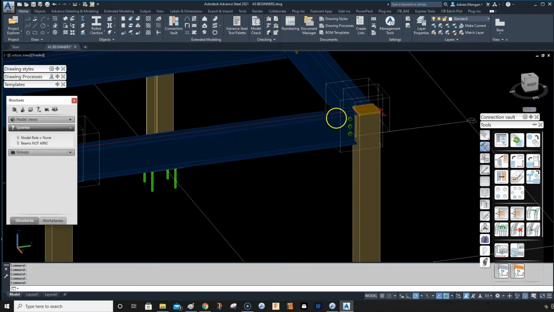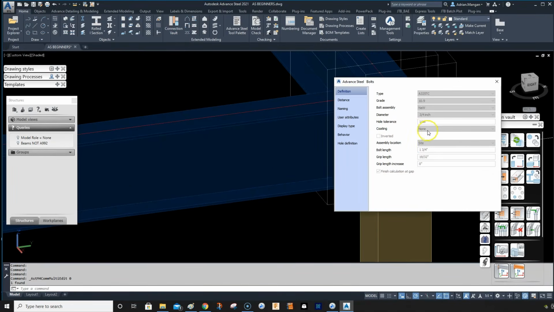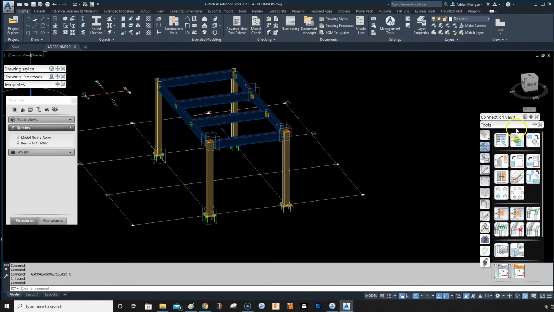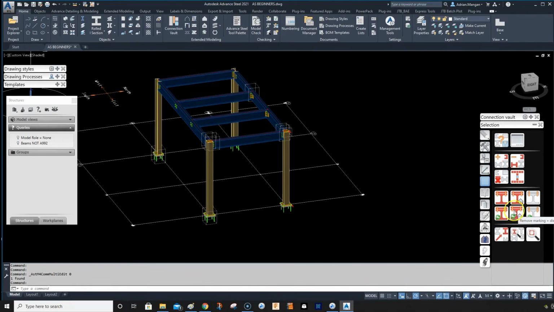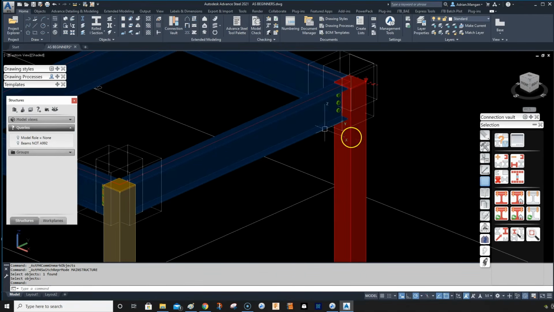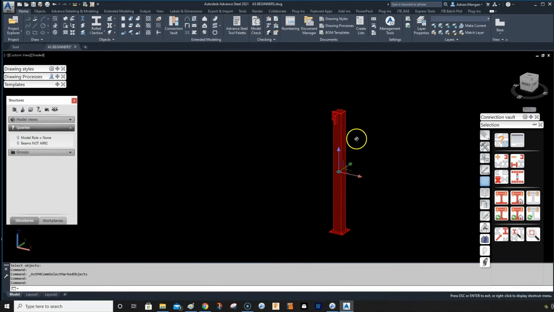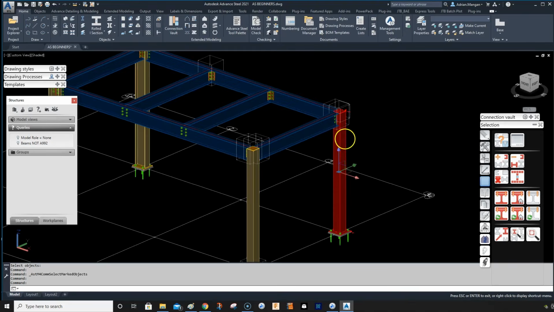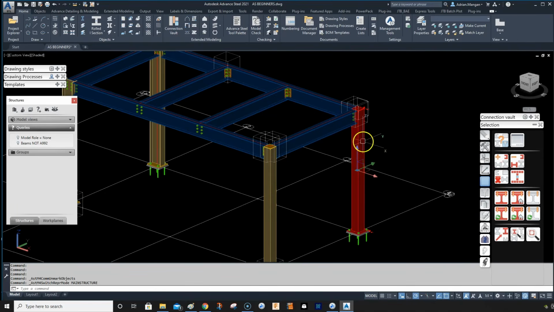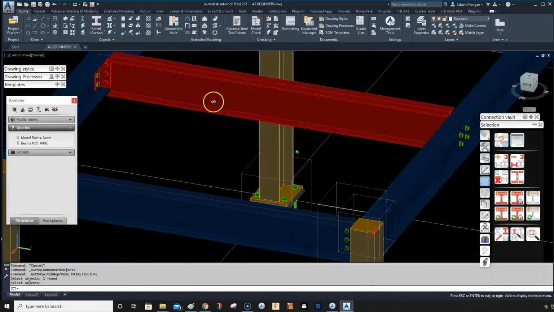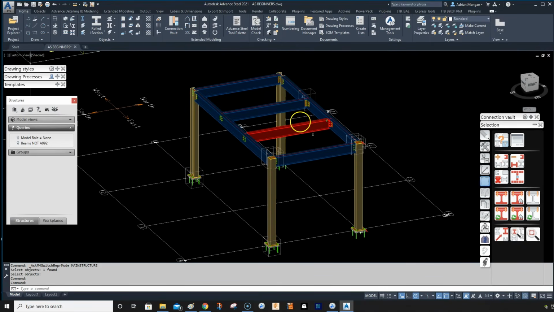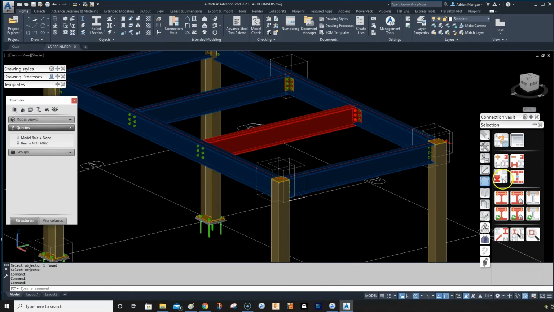But what you want to do then is check something like this, your bolt sight, that's a sight bolt, so that's good. Or if you want to come down here, go to this tab, the selection tab, and this one here is remove marking and display objects connected in shop. Click on the column, there you go, it marks up the column. So if you want to select everything, there's other ways to do this a little better, but this is the basic way of doing it, so I can see, oh, these are all connected in the shop. Okay, that's great. Click it again, it'll deselect all those items, and now you can see those plates and those bolts are connected to that beam in the shop. So now you can see that they're going to be connected.